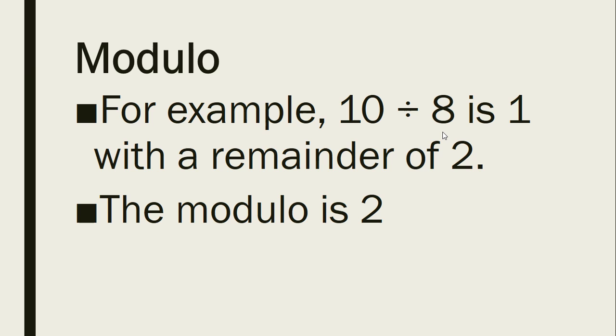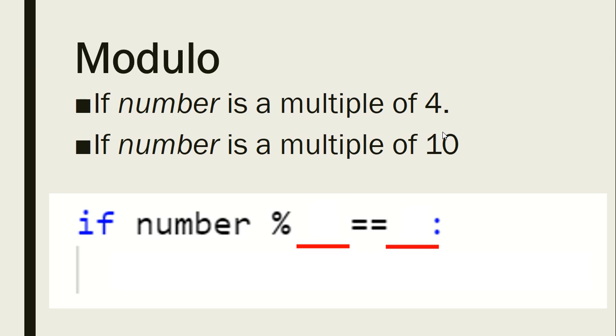You can think of it as: I'm at 8, and how many more do I need to get to 10? You can't see me counting my fingers here, but 9 and 10, so 2, right? The modulo is 2, and you can't just plug it into a calculator and think the decimal is the answer. It's basically the remainder needed to get to that full amount. With that in mind, let's take a look at this.